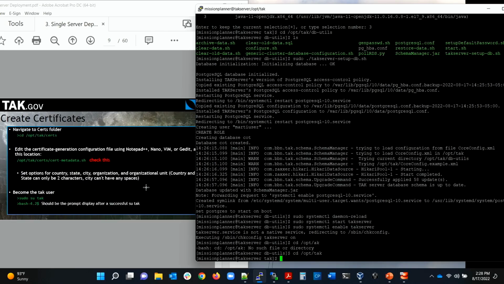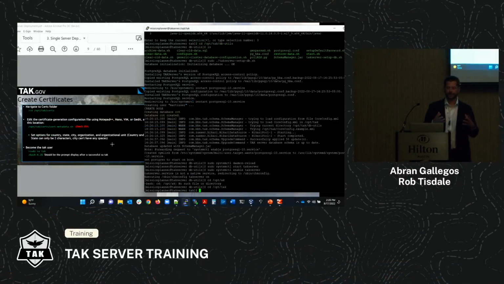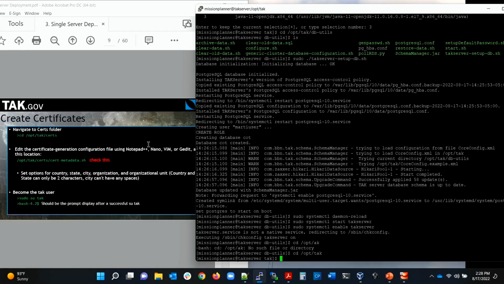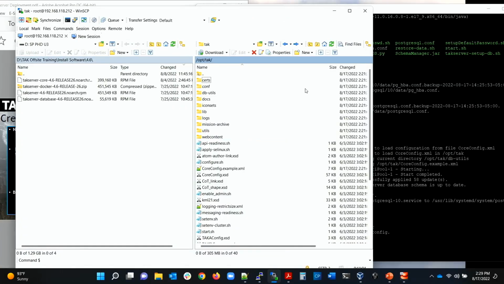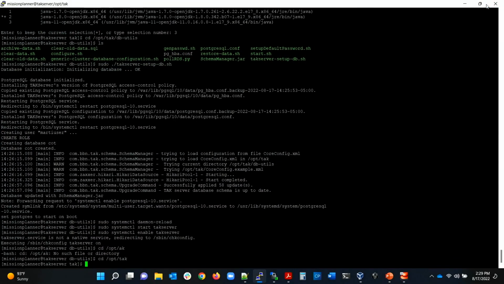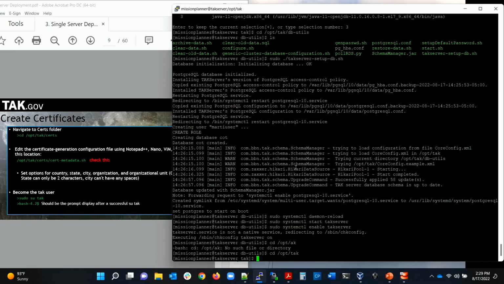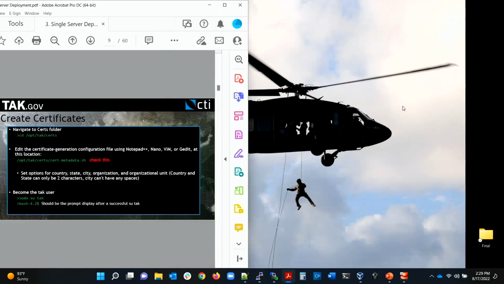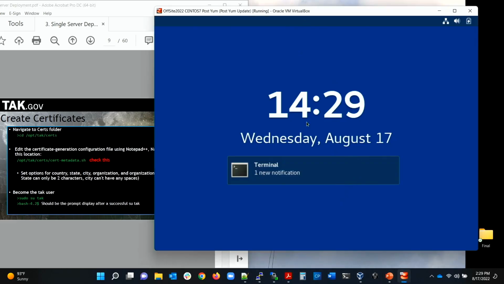Now we need to go in, generate our certificates, because TAC server requires root certificates and permissions to actually run, become a secure server. The first thing we need to do is we're going to go in and edit our cert metadata file. So you can either do that via here from WinSCP if you're basically IP'd in. You can also do this through the terminal if you choose to do that. If you're savvy at Nano or Vim or VI, whatever it is on the command line terminal, you can do it from here. You can also do it directly on the actual GNOME desktop, and you can edit it that way.